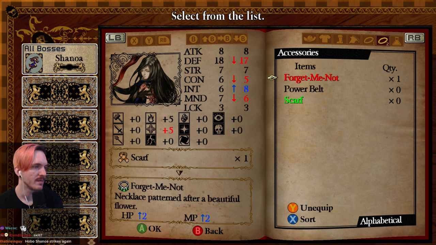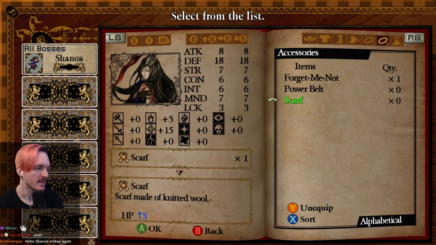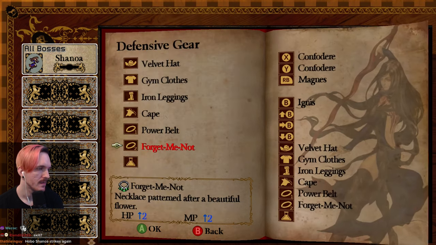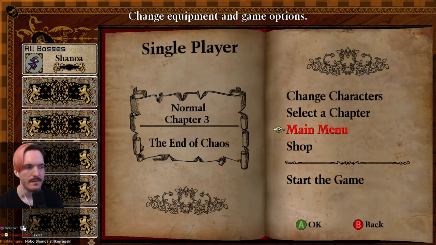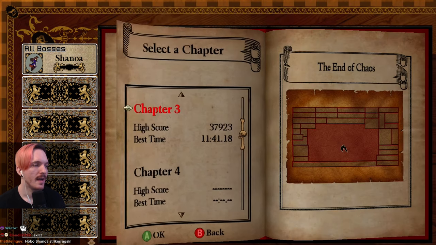This increases my intelligence by 2, lowers all my other stats, though. I mean, int is how I'm doing most of my damage, so I'll just take that. All right. Ugh.